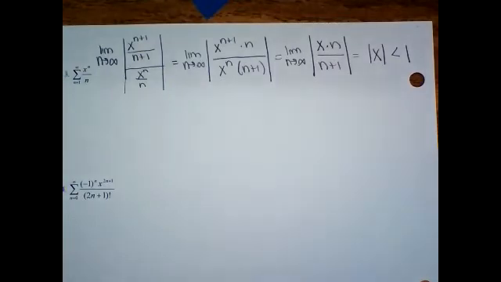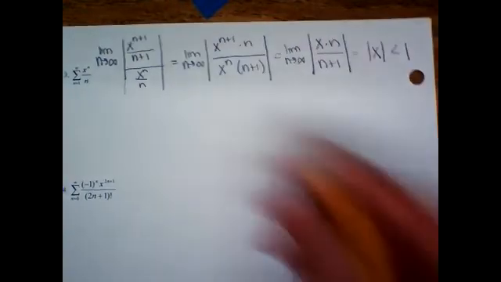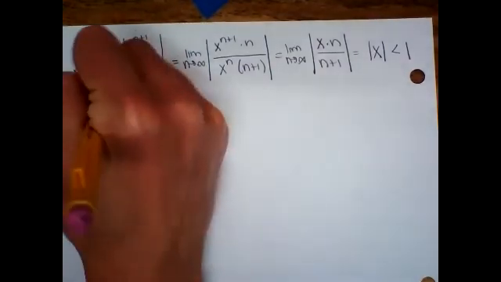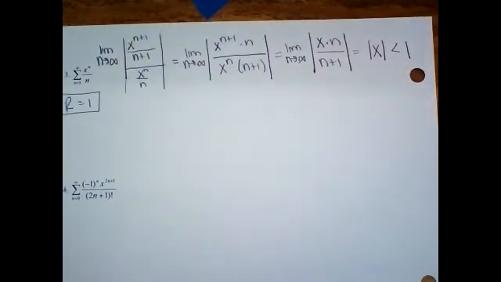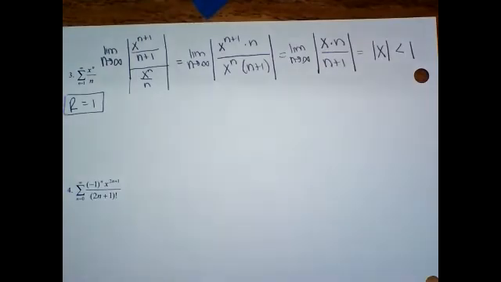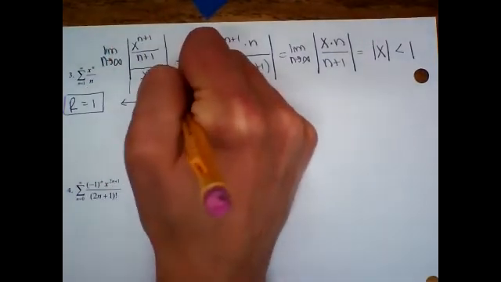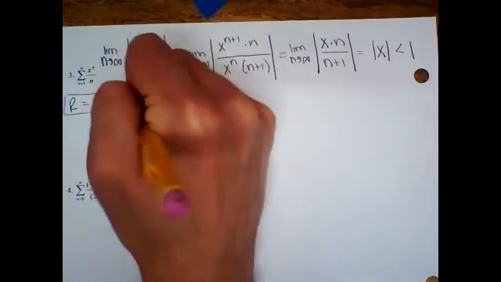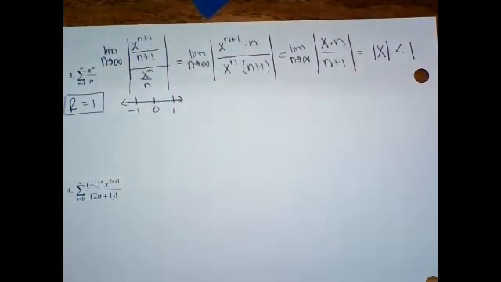If you're like, hey, what's an example of one that doesn't? I have one on here later that doesn't come out to 1. It's just commonly 1, okay? So our radius of convergence is 1. And again, sometimes that's all they ask you for. That's all they ask you for, you're finished. Like that R value is 1. But we are centered at 0. And we can get 1 unit away in each direction.